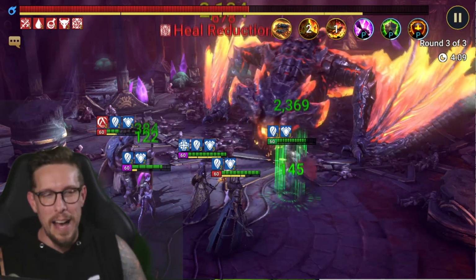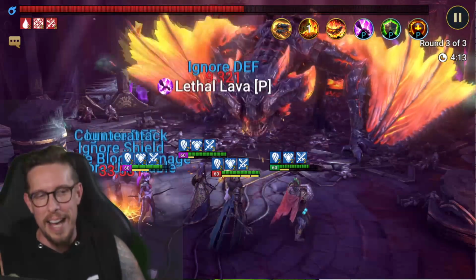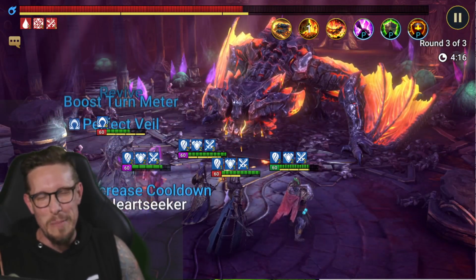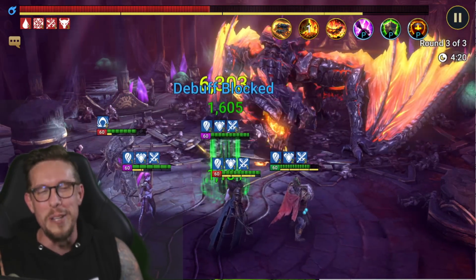Some low HP. I like that they... Sometimes the AI is smart on that, sometimes not so much. Sometimes they do the ability that you really don't want them to do, right?